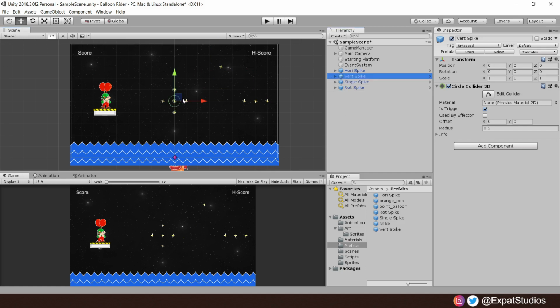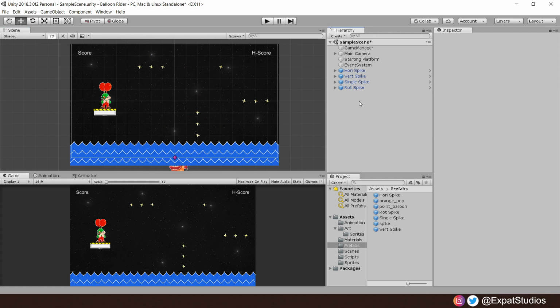So position them wherever you like, wherever you feel is going to be best for the player. So I'll do that one there. And I'll put this horizontal one there like so. Or maybe not. Maybe I'll adjust this one over here. There we go. So we've got plenty of room to fly and dodge these hazards. That'll do for now. So go ahead and have a little playtest.